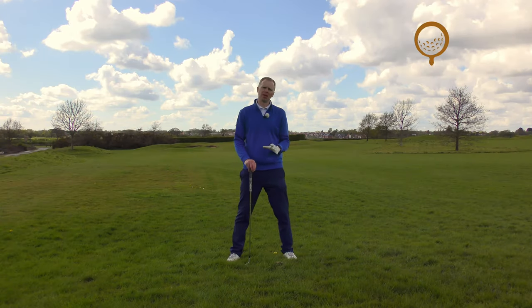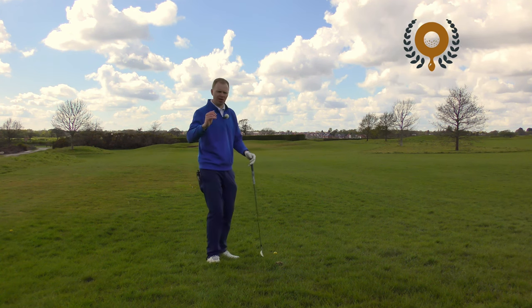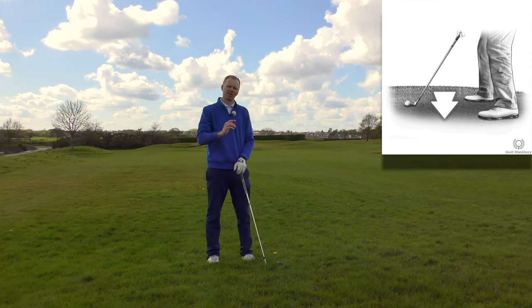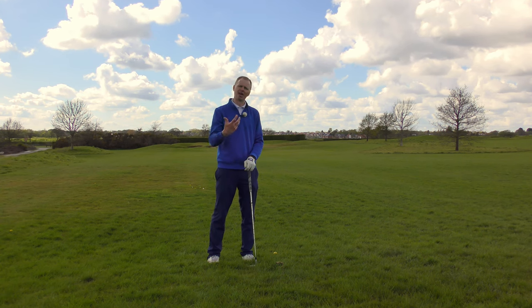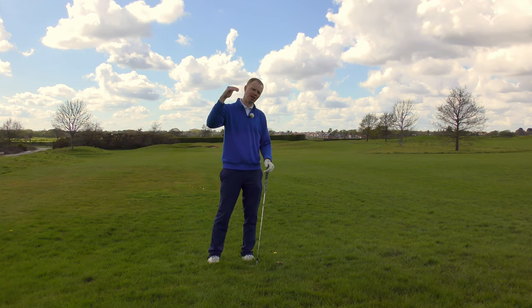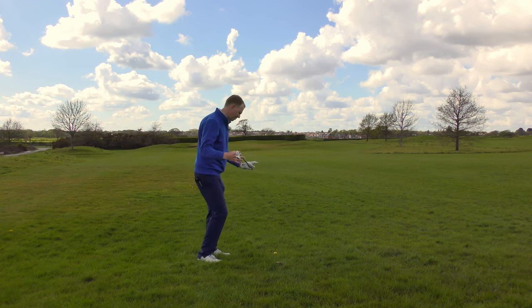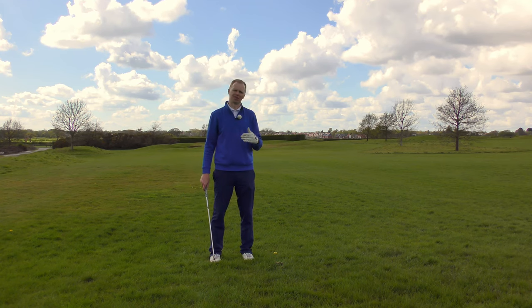The situation here is that I've positioned the golf ball on a downslope. Often we'd consider a ball on a downslope an advantage because it's running down towards the target. But experienced golfers know a downslope like this can cause lots of problems. Think of a hole like the 10th at Augusta — a big dogleg right to left — where a ball landing on the downslope makes it a very tricky shot. Players would much rather have it run down to the flat. So what do we need to consider here to make the best possible execution?